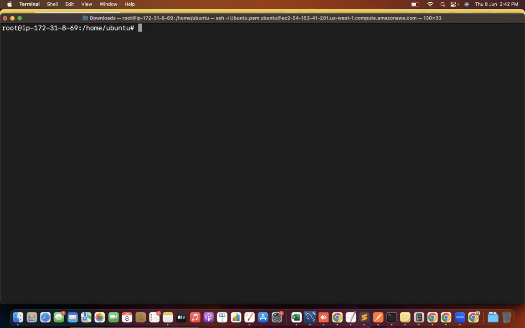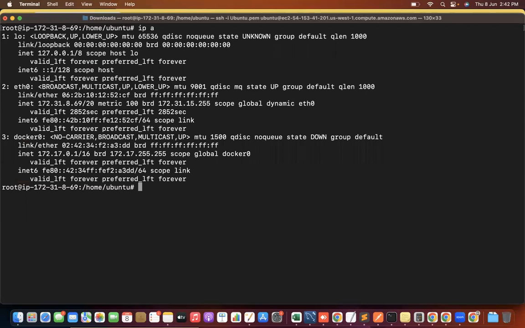So what I will do, before creating one container, I will type ip a. I have loopback, and we have this one. This one is the Ethernet, which is my machine IP address. You can find the IP address CIDR range here.